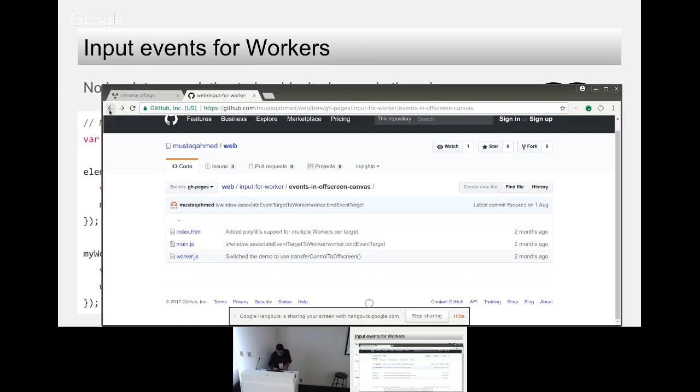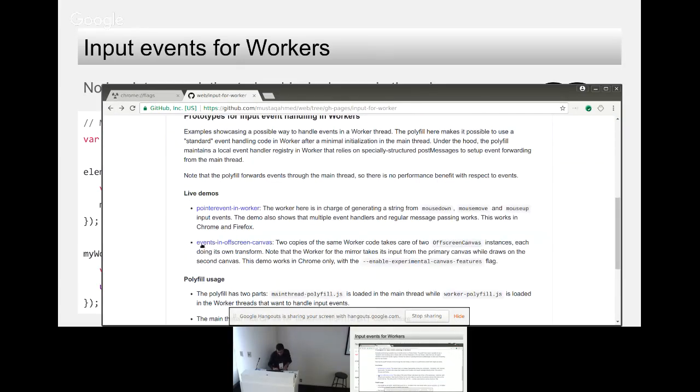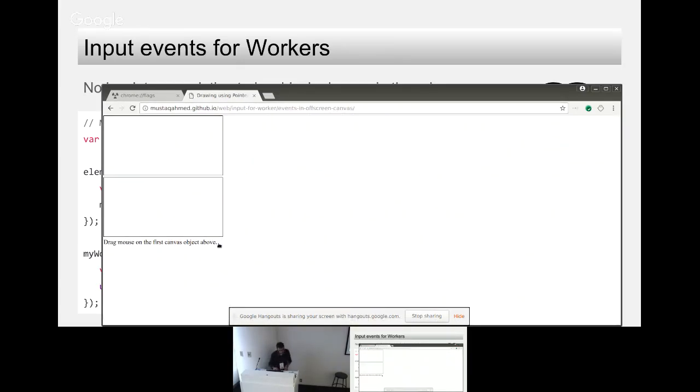So the demo is based on a polyfill, so it is not giving you any performance benefit, just a proof of concept essentially. Here we have two offscreen canvases, and a single worker with two instances of workers driving each of them. The first worker draws whatever I'm drawing on this canvas, listening to the pointer events on the set rectangle and drawing accordingly. The second canvas listens to the same events on that top rectangle, but draws a mirror image of it.